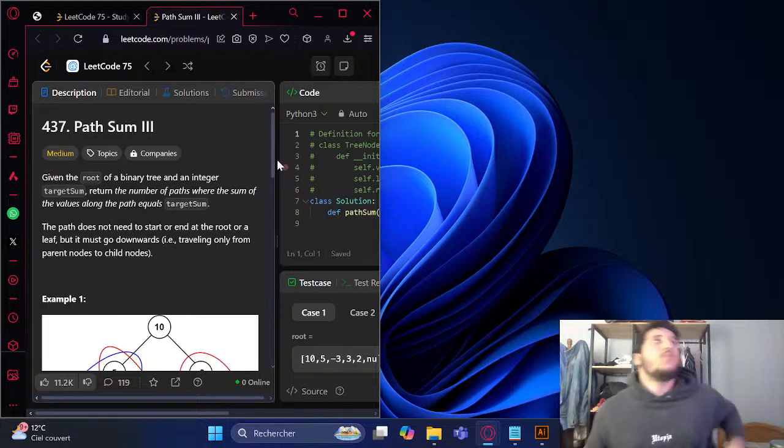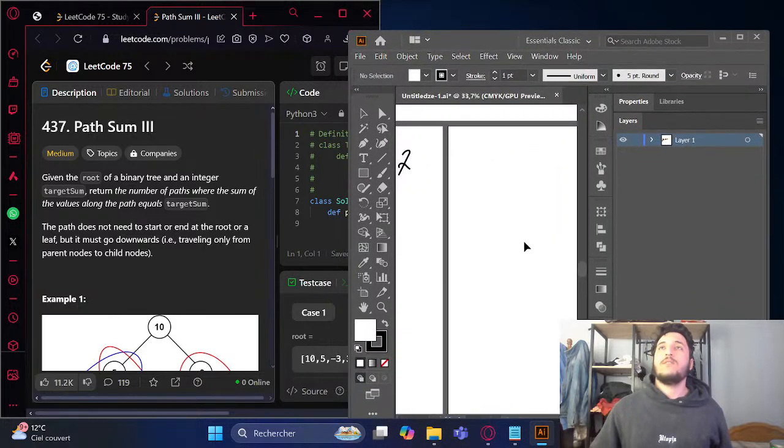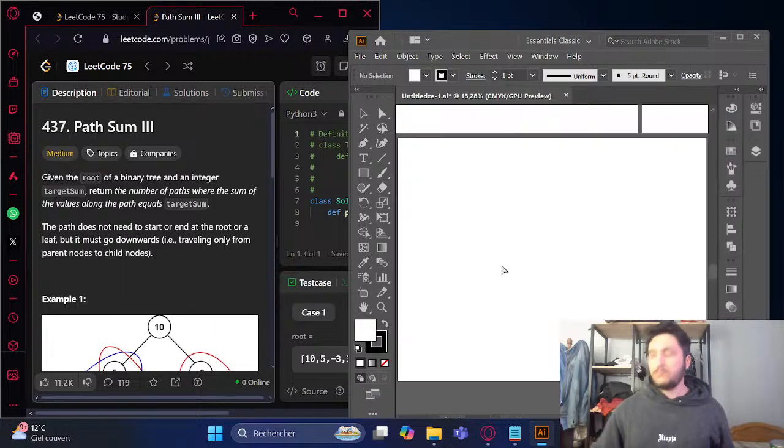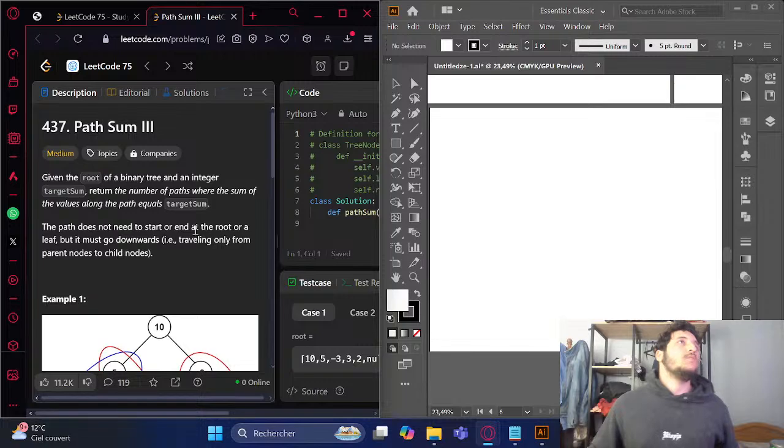So we're gonna start with this LeetCode problem. Here you are given the root of a binary tree and an integer target sum. Return the number of paths where the sum of the values along the path equals the target sum.